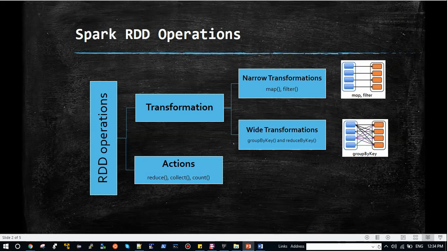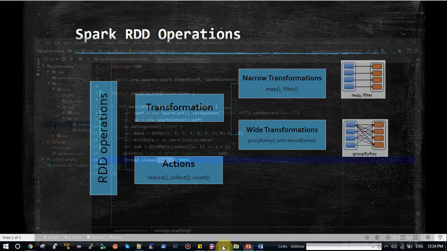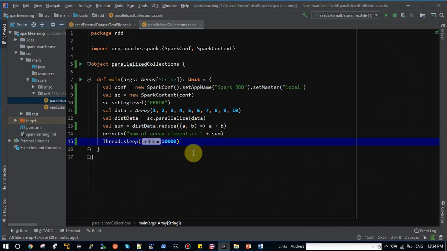What I'm going to do is create a small program using RDD APIs and the functions available. We'll make use of the map function and perform certain actions on that. So let's go to IntelliJ, where I have created the program. I'll walk you through the step-by-step procedure, how it works, and I'll also explain the code here. This code is written in Scala.